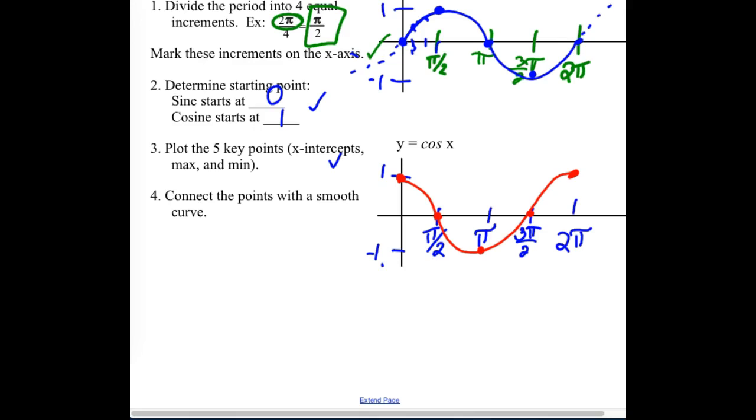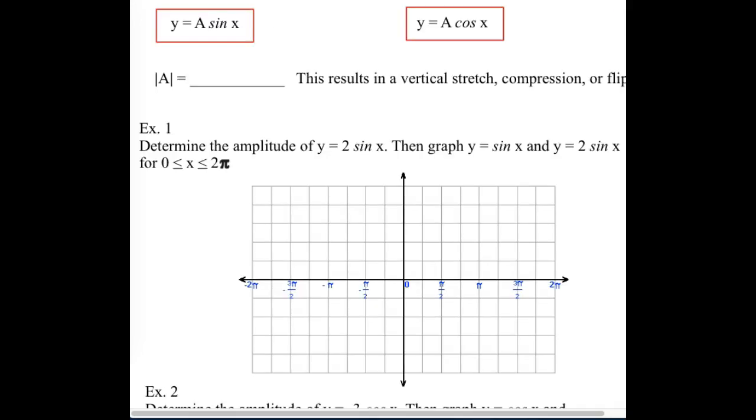Okay, so the key thing is you do not want to be playing connect the dots. You don't want these straight in here, right? There is a curve to it. We are assuming you know that, and because of that, we don't make you plot all of these points in here. But it's got to look curved. It gets easier as you do a whole bunch of them. So I've got about 50 for you this weekend.